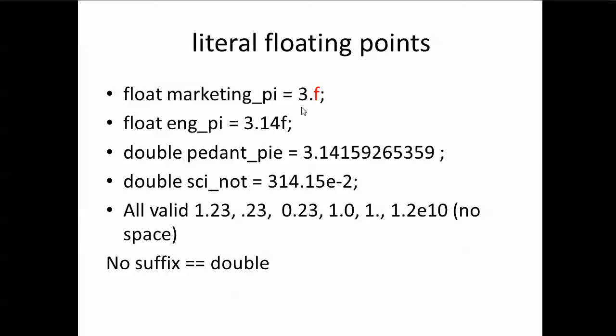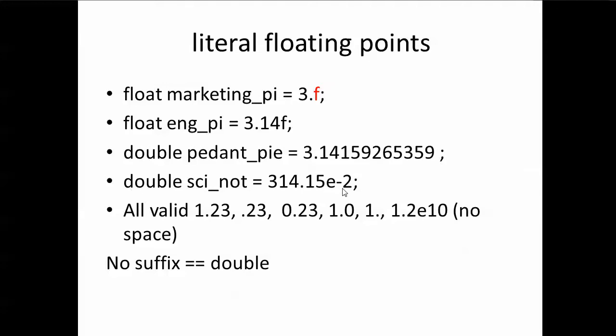Okay, so for floating points, if you just specify 3. with no letter, or 3.0 with no letter, by default that's a double. Now the compiler will cast that down and put it in a float, so it will work. But if you want to be explicit about it, you should put the F after the number. And things like lint will give you warnings if you don't put it. Some compilers may not do it for you. So pi 3.14F, because it's a float. Well, now we're at a double, so we can specify more digits, and we don't need to put any character. By default, that's a double.